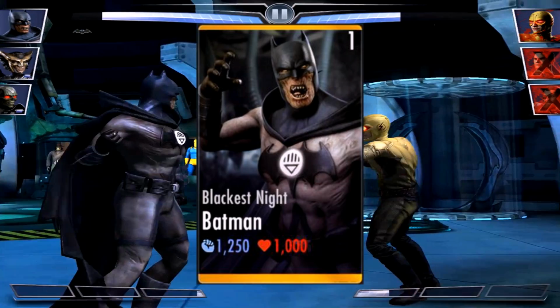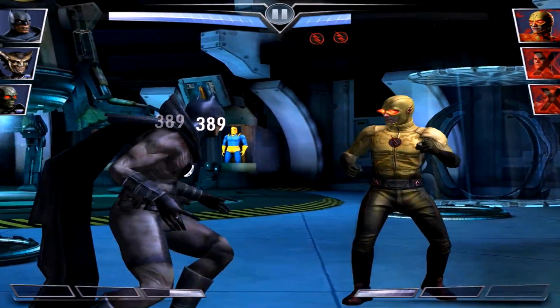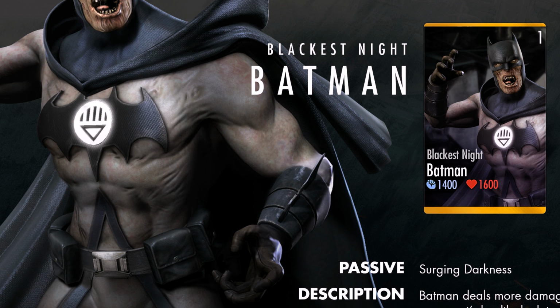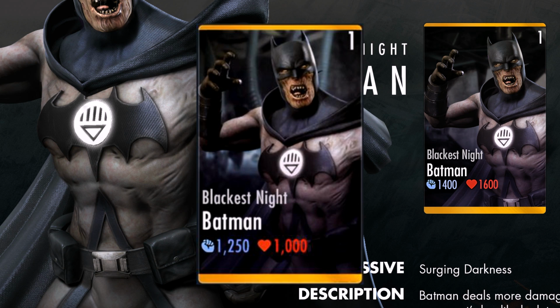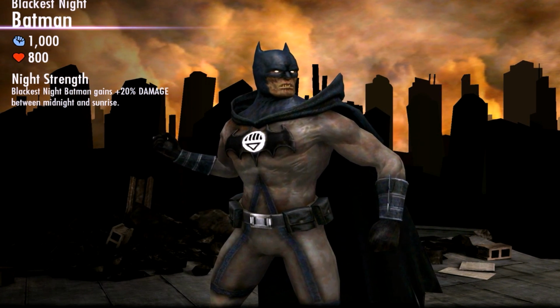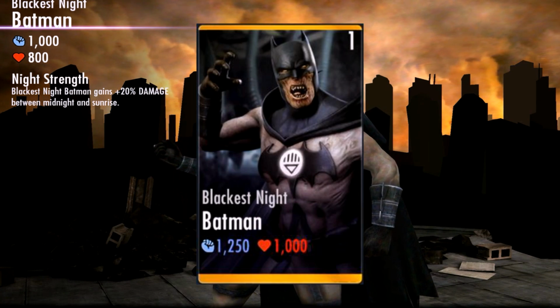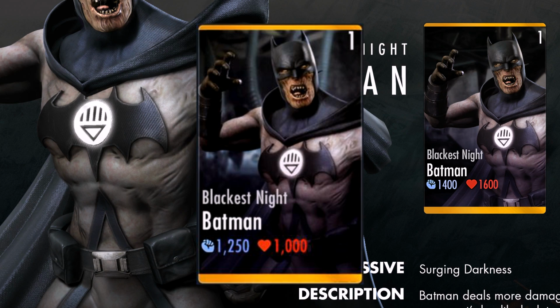So this character starts off with 1000 health and 1250 for his strength. Now apparently guys, by looking at the preview, I thought it was way huger stats compared to what I've seen, but it wasn't in game. So here's the thing guys, the old Batman had stats of 800 for his health and 1000 for his damage. So we could see an increase in stats in the newest revamped version of Blackest Batman, but however, when we saw the preview from the community forums of Injustice, it was not exactly as shown.